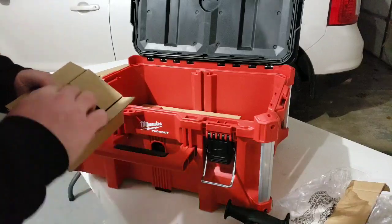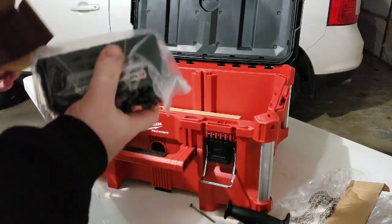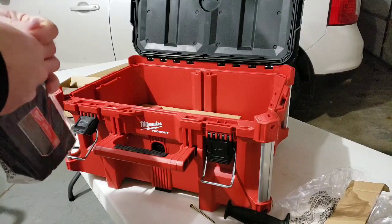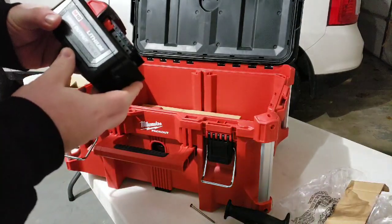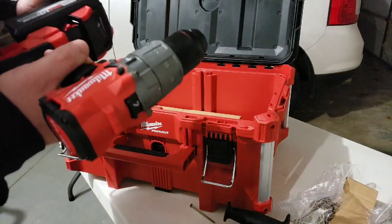Inside here, looks like we have one of our batteries. So there's our battery in a nice little package. Open that up. This is our XC6.0 battery. So I'm actually going to grab that. See how that slides on there.